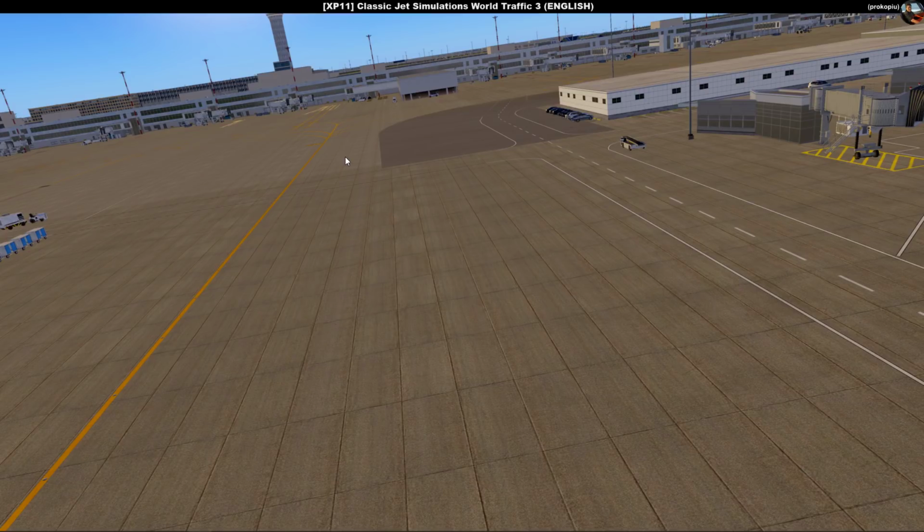So when you see a taxiway on an airport in X-Plane, in the past, very often they had drawn it, but they have not defined it as a taxiway in a so-called network. And doing such a network isn't actually that easy. So you have to do a bit of work.